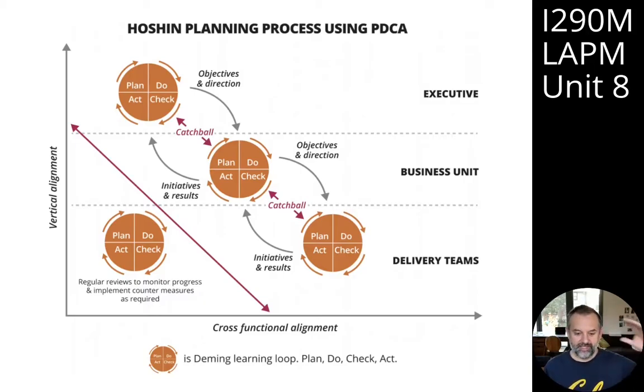So you're going to have this kind of feed down of objectives and direction and true north, and then a feed up of what we learned in the course of trying to implement those objectives through continuous experimentation. So this process is a way of achieving alignment across the organization. It's a way of creating feedback loops through the organization, and it's a way to try and make sure that everyone is aware of what the strategy is and that they're working towards it. And crucially, that we have feedback loops.